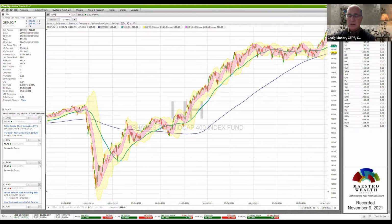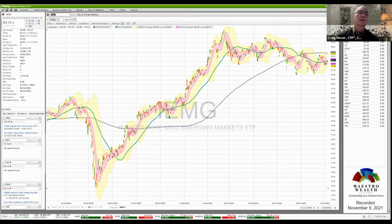Emerging markets, probably the one that's struggling the most because of some of the issues that we're seeing primarily in China, government driven, not so much economic driven as it is government driven, but just things change. And so just be aware that right now, when you look at companies in emerging markets, Russia, India, China, those types of areas, sort of flattened out and about where they were back in, say, December of last year, trying to find a tailwind to move up, but so far not. Don't want to bore you to tears with this.